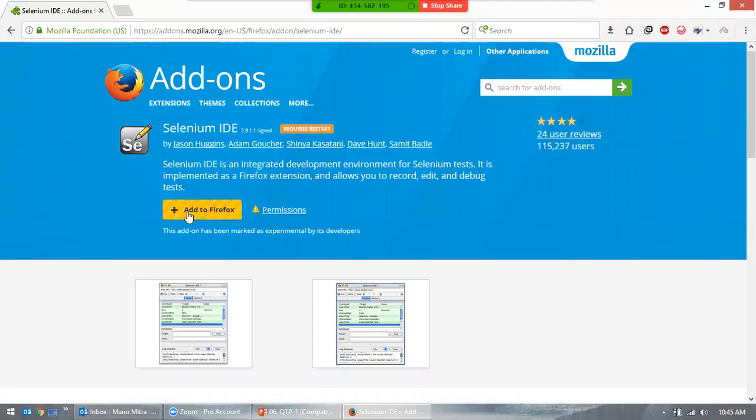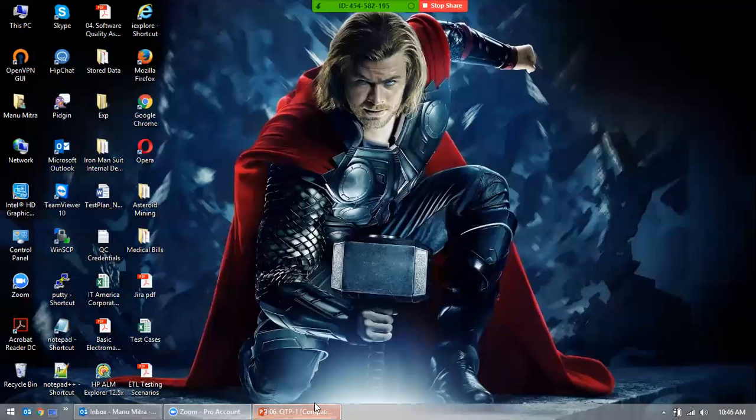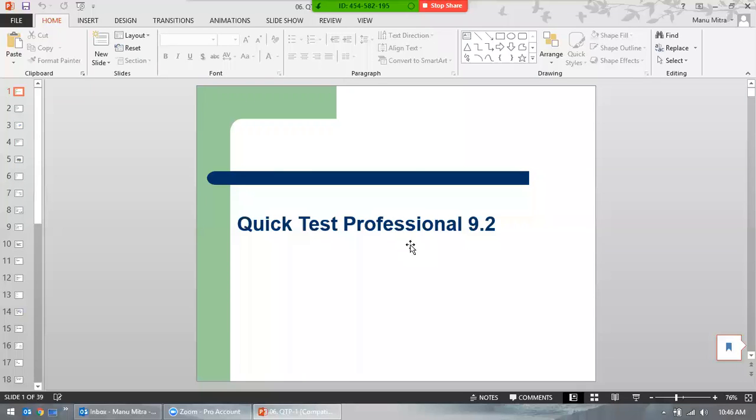This is free. You can just go ahead and add it and use it. I'll send you the link and some presentation on that. Maybe you also need to download Eclipse. If you are really going into the coding part, download Eclipse and have a look into it. Just have some idea. Maybe that should be too big to start with, so maybe you can start with Selenium IDE. That's about Selenium, and let's go to QTP pretty quickly.